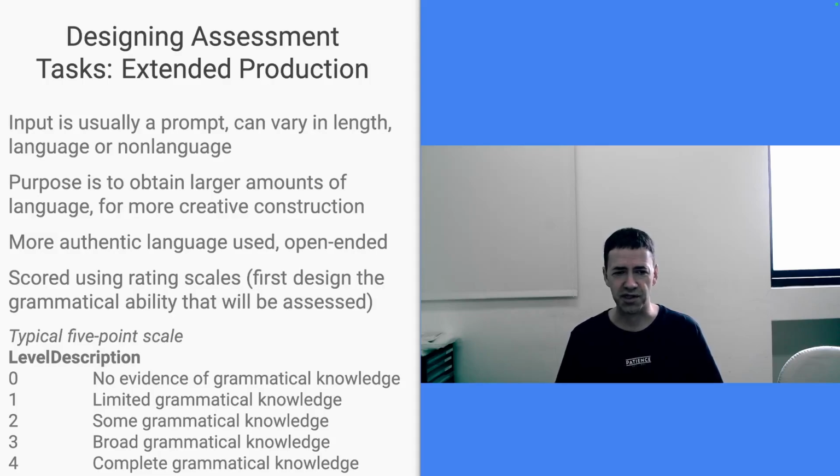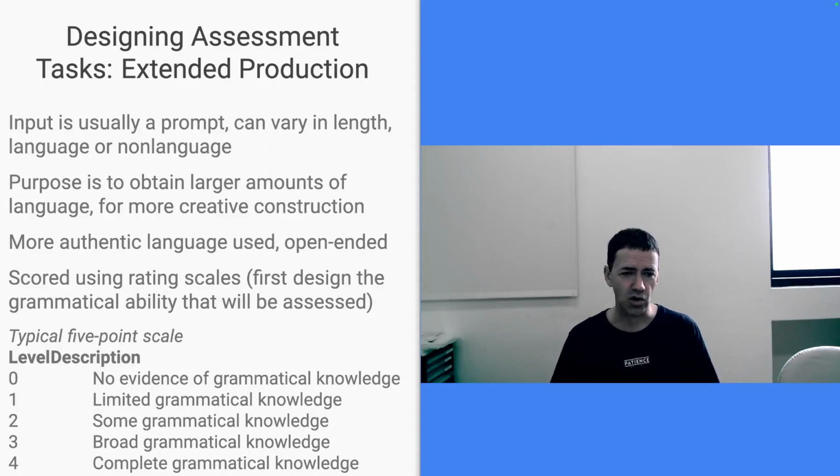But first, you need to design that grammatical ability that you're actually going to assess. So is it going to be their ability in tense? Are you assessing their ability to use the perfect tense? Just whatever it is, you need to determine that first. And students should also know what it is you're assessing.